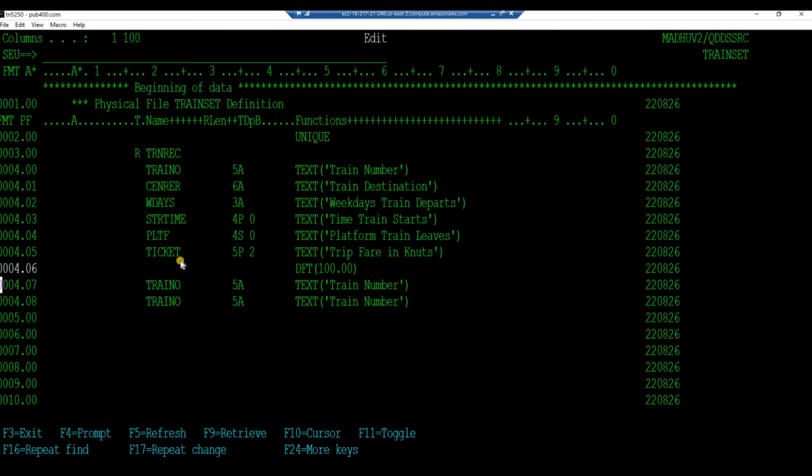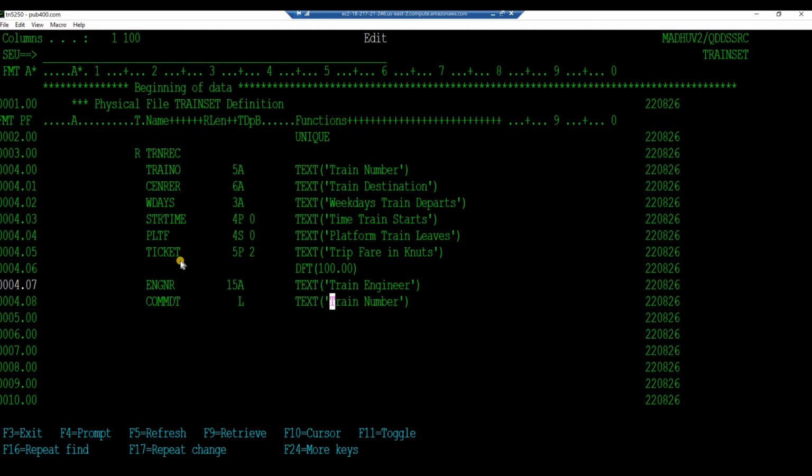Moving on to the next field, engineer, length 15, alphanumeric, text description, train engineer, close quote, close bracket, enter. Last field, commissioned date, COMMDT. This is a date field, so no length specification, just L under type.